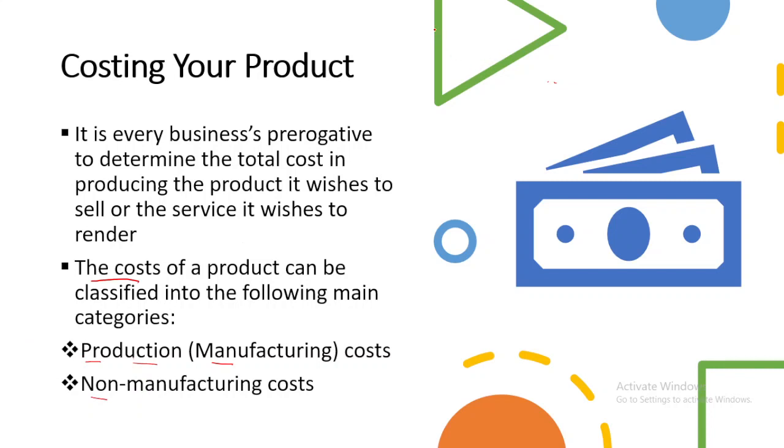So when producing a wooden chair, we are going to require the following materials. We're going to require wood, we're going to require steel to make the legs, and we're going to need screws to screw the wood and the steel together. And then, let's just assume that this is all we need.